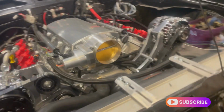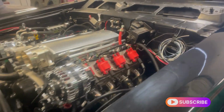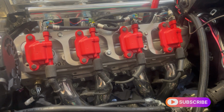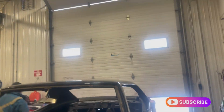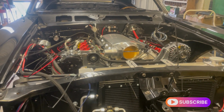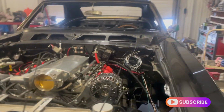So other than that, all the cylinders seem to be firing. And we kind of just got up to temperature, so it's starting to learn a little bit. The day's just about done, so we'll start again tomorrow. But other than that, it looks pretty good so far. So it's running fairly rich, but until it learns a little bit, it's going to do that. Better rich than lean.